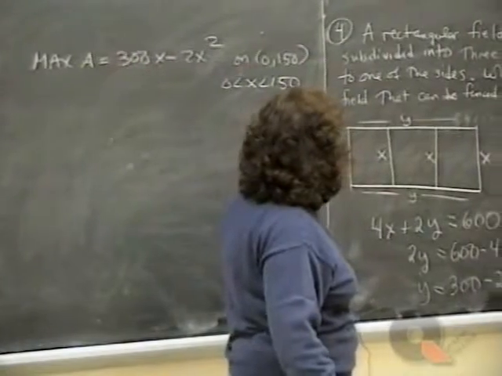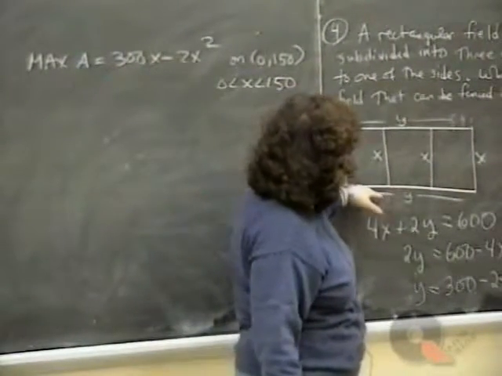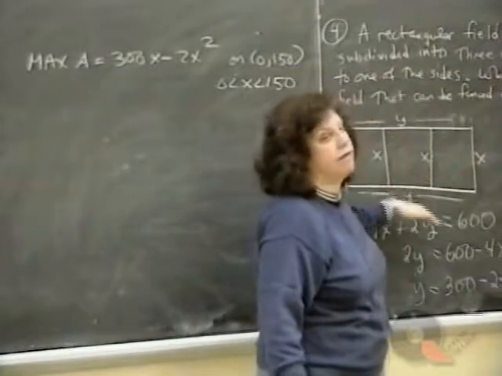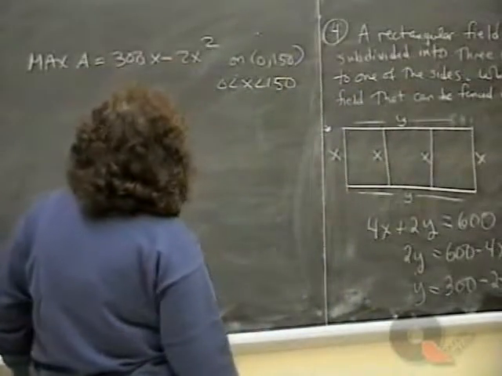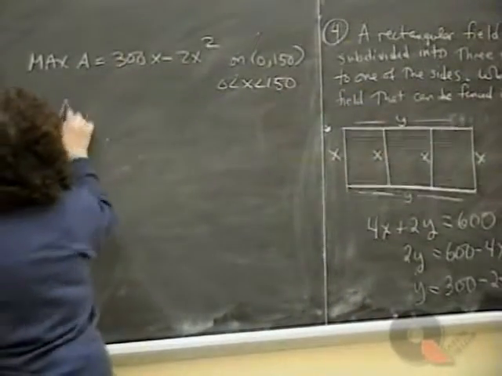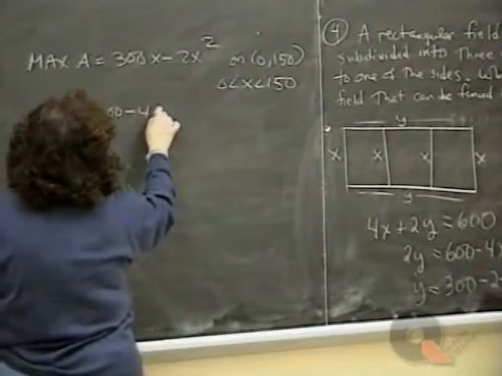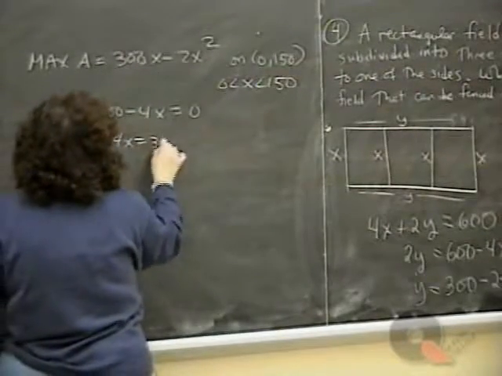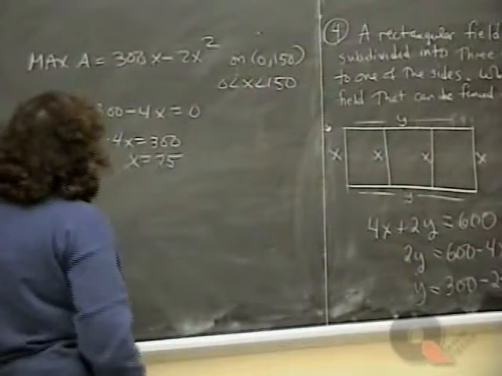And obviously, while I won't let x be 150 because that would use up everything and nothing for the horizontal fences, anything under, no matter how small, I could always divide it in half and use it for the 2 horizontal sides. Now, if you do it this way, you once again get the critical numbers by taking the derivative and setting it equal to 0, and there's only one critical number, x equals 75 on this interval.